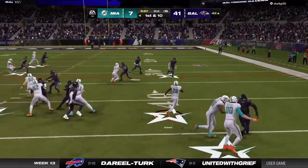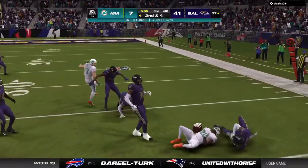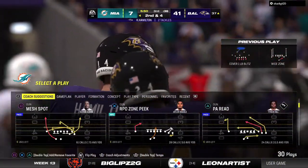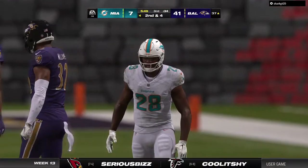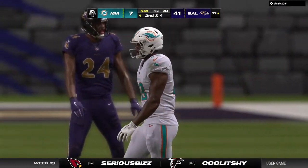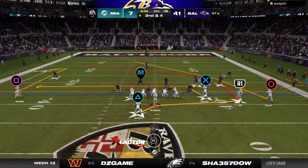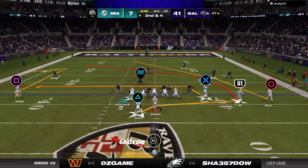And if you're going to run it, you need to break off big chunks. We just saw a big play right there. They need plenty of those. And he's able to carve out about 6 there, down to the 37. Getting had a ton of success here so far, but you get the feeling that he might be on the verge of popping one. Yeah, even on that one, there was a little bit of a hole, but it closed there quickly at the end.